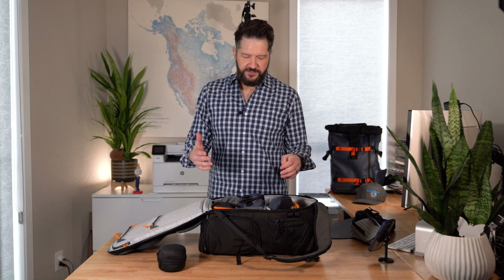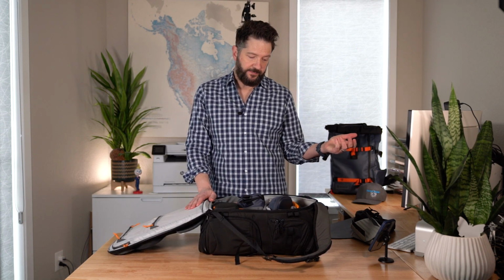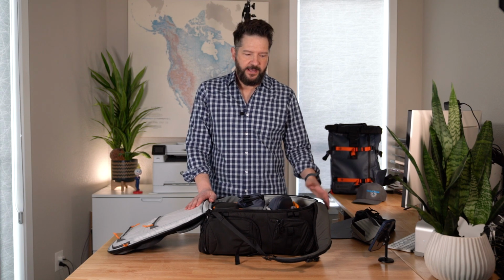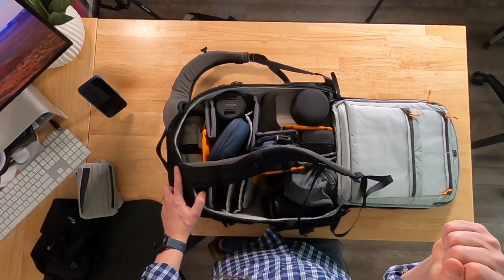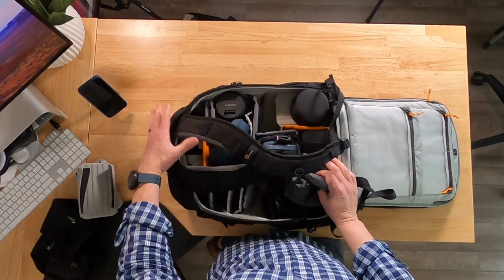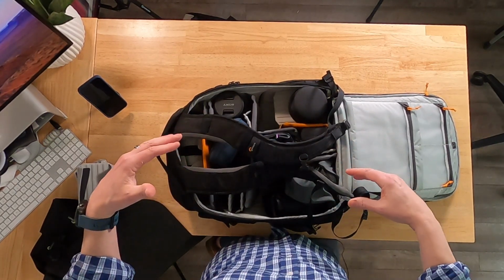This is a strict use case type of bag. The tactical, focused use is evident from a photography standpoint. That's really what it's made for, and it excels at that. From that perspective, I'm going to give it probably a 9. I would love load lifters up at the top here to help cinch that load closer to my back, and maybe an adjustable harness for folks who might be a little bit taller, a little bit shorter.